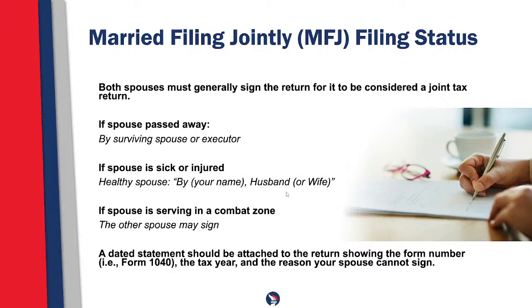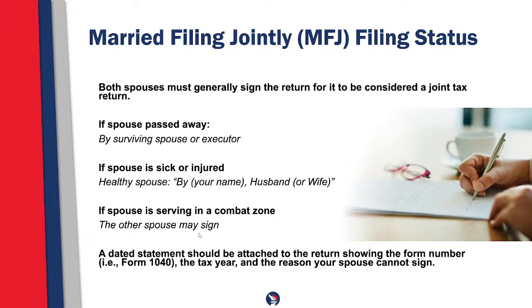I would change it to paper, is what I would do in this case, and that way they could take it home, and then whatever happens from there is beyond my control. So if it is forged, it can't come back on me because I changed it to paper. But if I was doing it electronically in the office, I would have a standard that I would try to meet to make sure that somebody wasn't trying to pull something here. If the spouse is serving in a combat zone, the other spouse may sign.